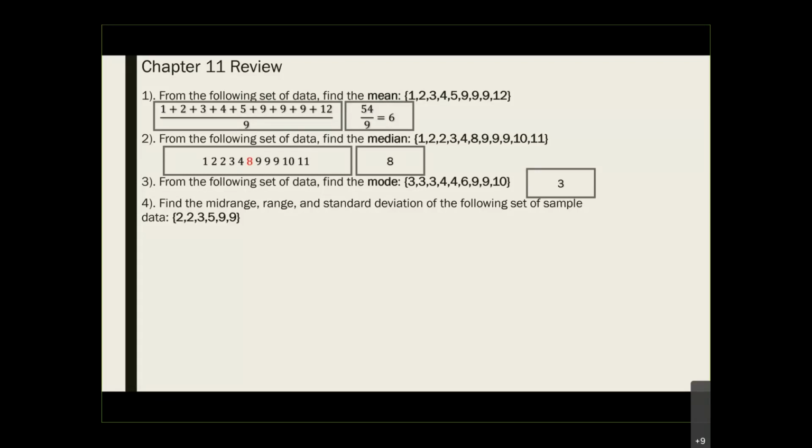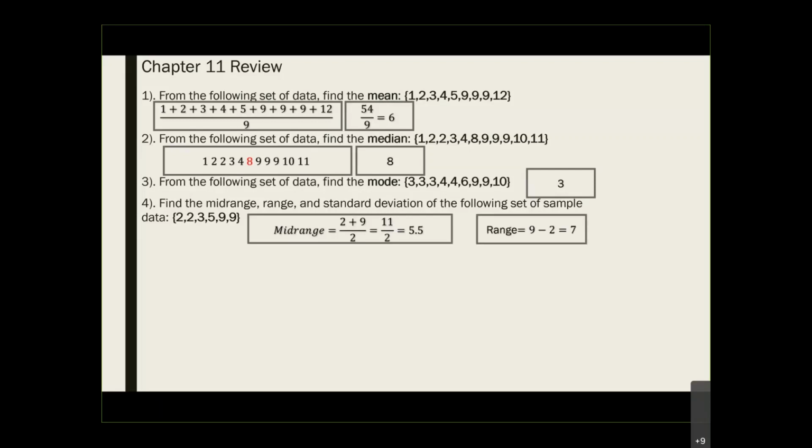The next 2, the mid-range and the range. Reminder, the mid-range is you take the smallest data, add the highest data, and divide by 2, right? Take the lowest, add the highest, divide by 2, which is we find the middle of the range. And how do we find the range? Reminder, the range is the highest minus the lowest, right? So these 5 items, the mean, the median, the mode, the mid-range, and the range, should be very easy.